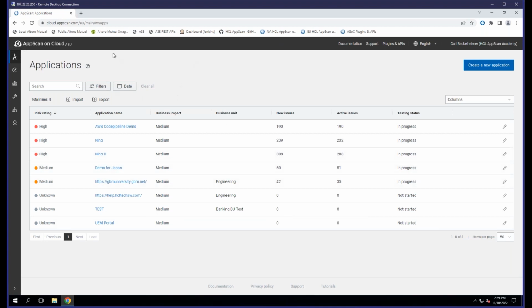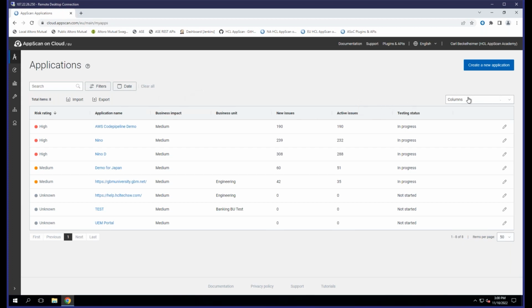So when you first sign in, what you'll see is the list of applications. And for you guys, I don't think you'll have the full list here because you're going to be restricted to a specific asset group.